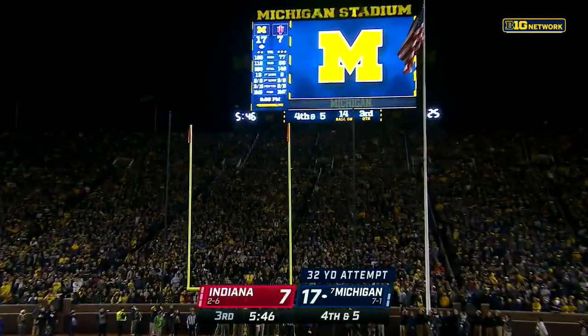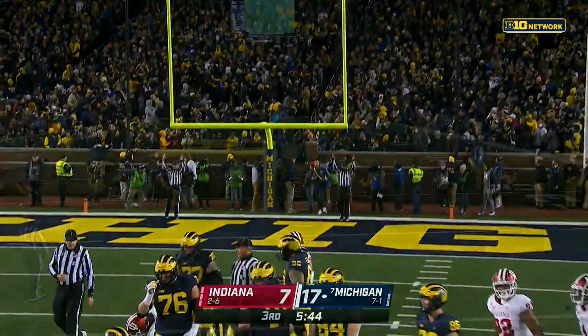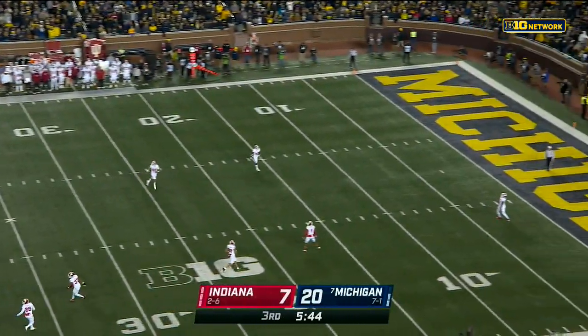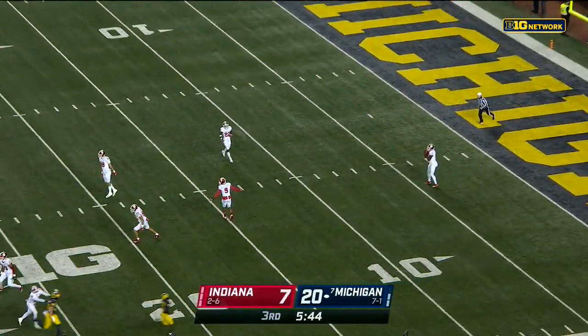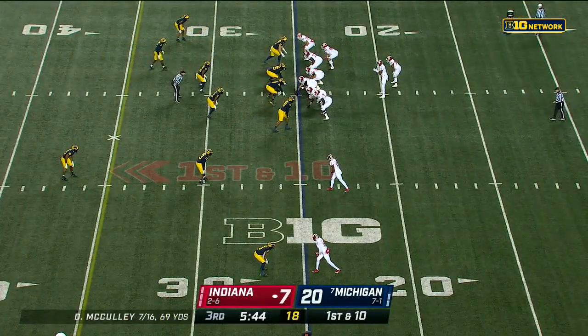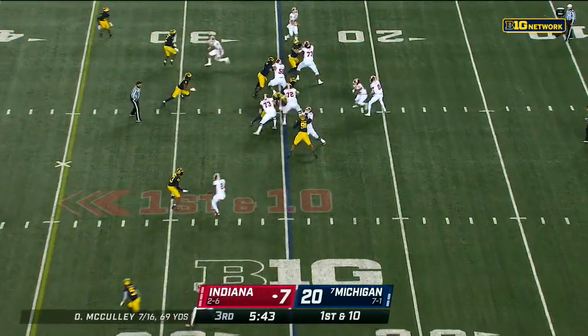Moody drills another. 2 out of 4 red zone trips tonight, trying to turn those into touchdowns. Fair catch has been the game plan in this phase. We said that drive that turned into a touchdown was a big one for Indiana in the 2nd quarter. Here's a big one too.